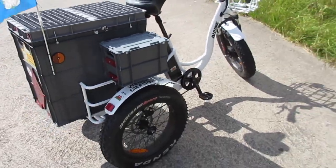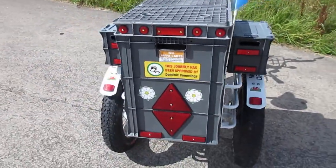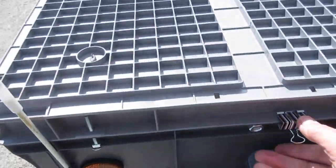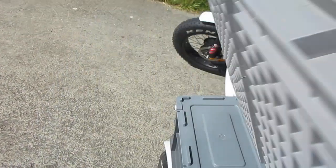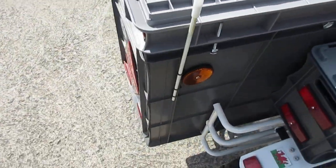I thought I'd show you the updates — not really a lot — but I've made this lid now into a hinge lid. I've drilled some little holes there and put tie wraps on to make it into a hinge. And I can stand here and have my bacon sandwiches and my tea on that, or I can shut that and have my bacon sandwiches on that — whatever you want.